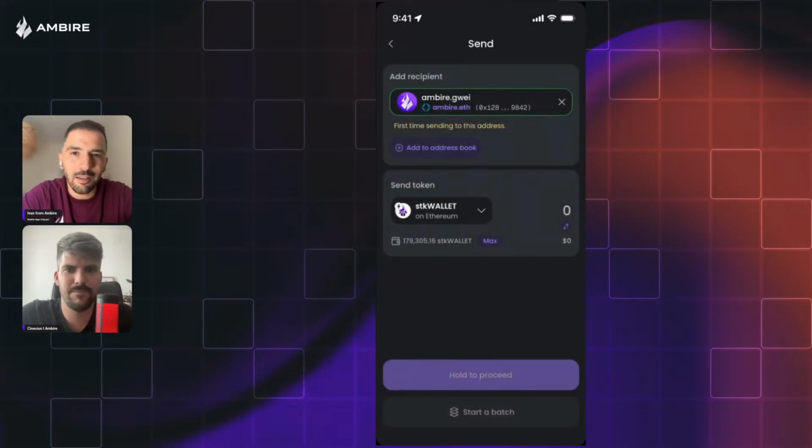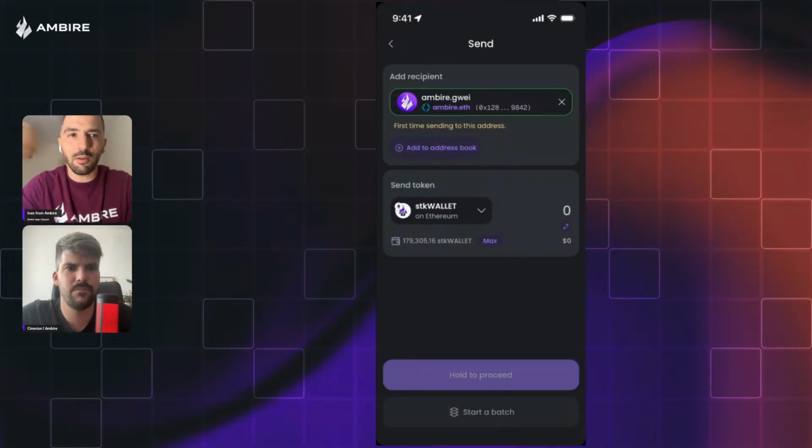Okay, it's nice. It resolves the Ambire logo. We see that this address also has ENS name as well. Love it. Of course, we get a warning first time sending to this address. One of the, by the way, much praised features of the Ambire app overall that we always tell you when you're sending for the first time to someone or when your last transaction to this address was, which is amazing.